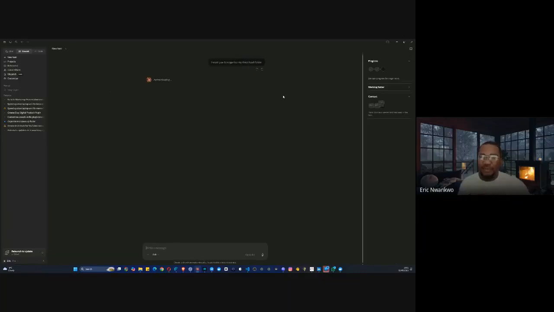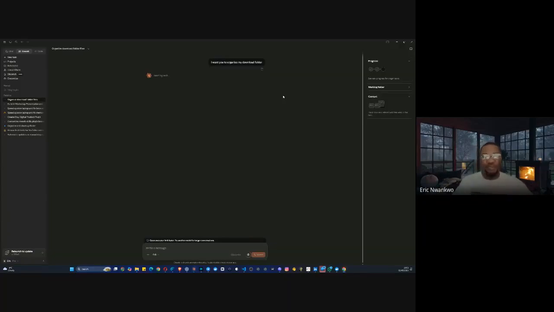So it has access to my computer, to my folder. It can organize that for me. It also has access to connect to the external web and control your browser. For instance, you can tell it that you want it to search for a particular file in your folder, attach that file to an email, and send it to a particular person. Once you give it that instruction, through the connector it is connected to Gmail. Now it's telling me this is the download folder. I'll just allow it, so it can connect to the folder.